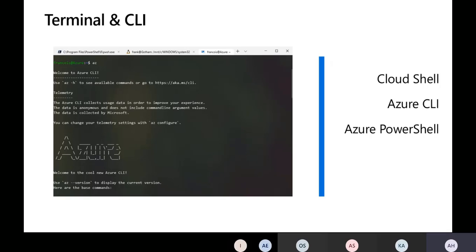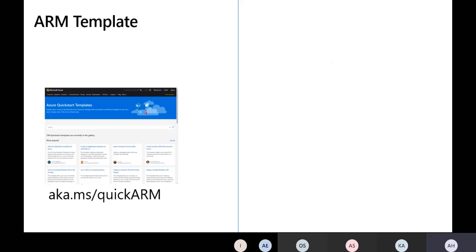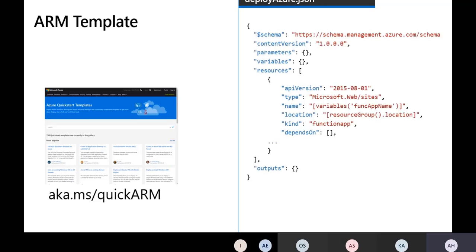ARM templates, the JSON format, that's another way in which you can quickly deploy app service plans in a resource group, and you can create a template and deploy that to Azure by creating a web application or any other service for that matter.